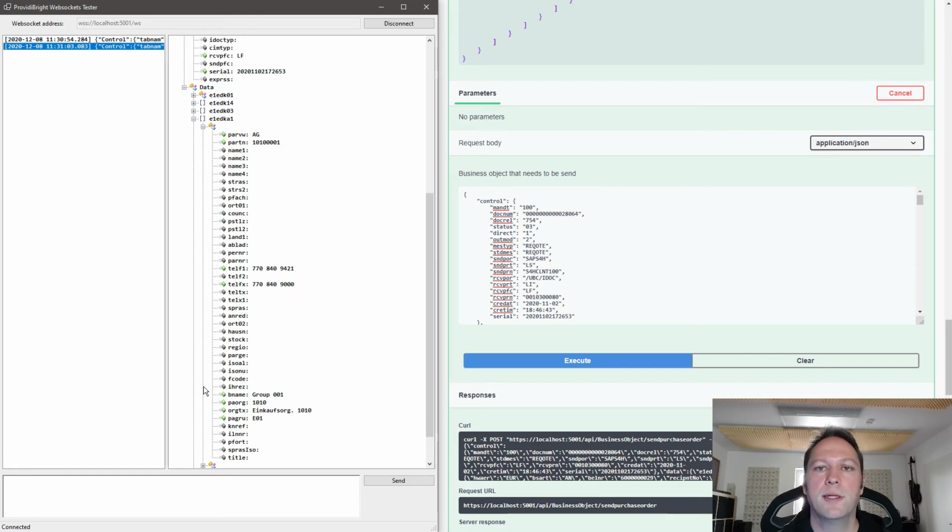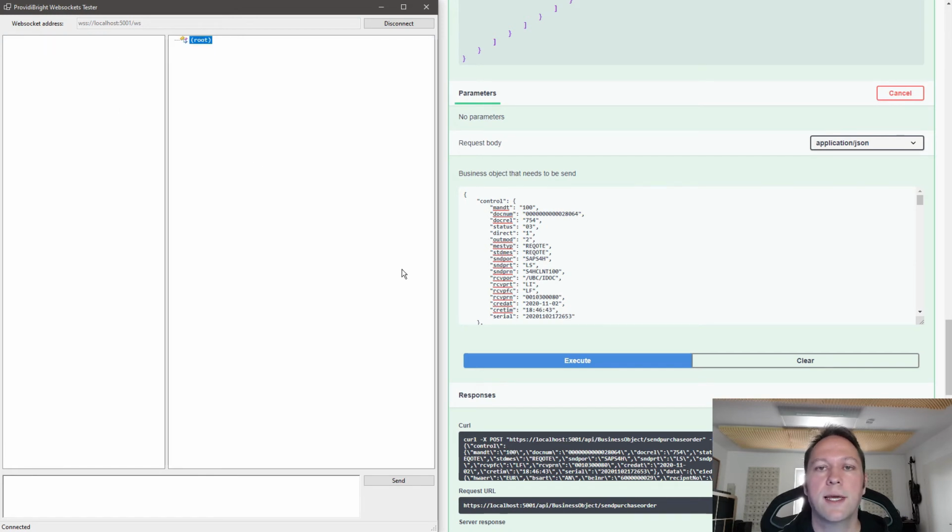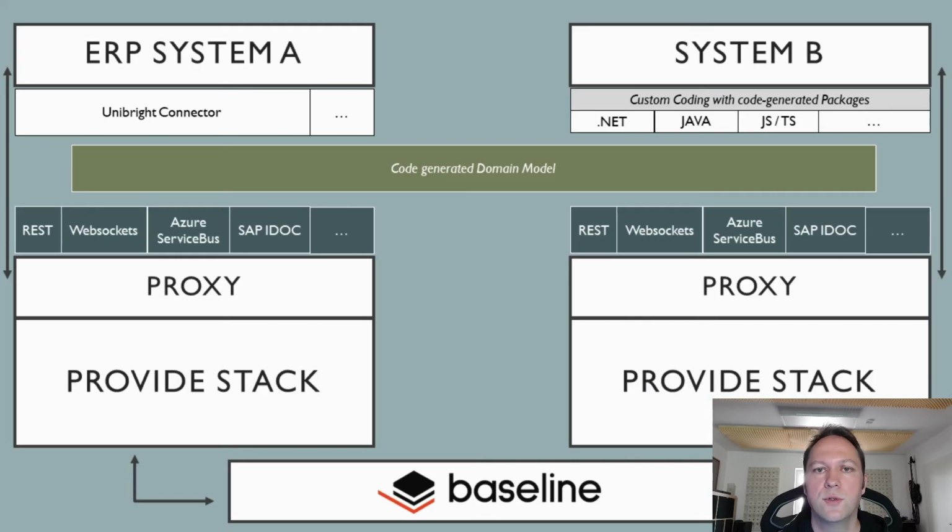And the other important part is code generation in terms of access points, like technical integration or connection possibilities to that Proxy. So with every use case, we code generate that Proxy that offers a REST API for connection, or WebSockets, or Azure Service Bus connectors. And with it, we automatically generate and ship APIs that can be used in different programming languages.